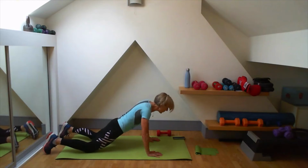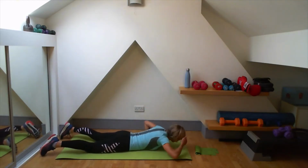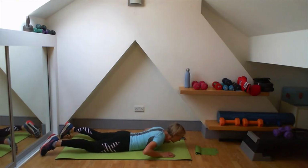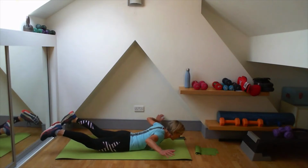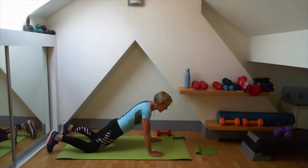On my next one, it's going to be a Superman, coming up. You can go down with your knees, down into that bicep drop there. Okay, so we are coming up. We are using all of our back muscles. My arms are off the floor, my legs are off the floor. I come down. I push up onto my knees and I don't peel myself off the floor.